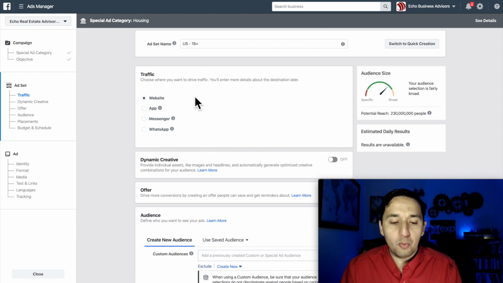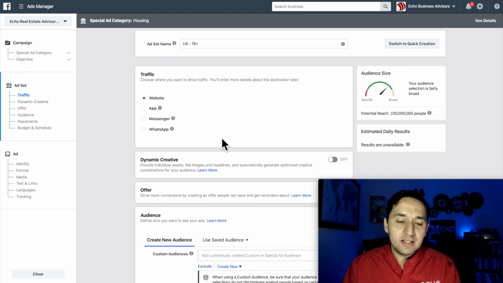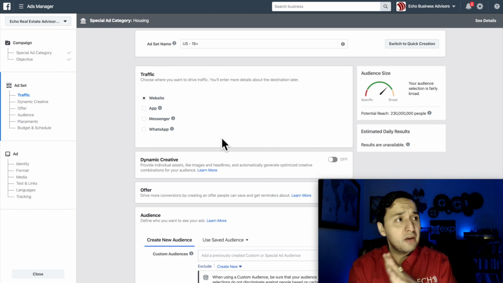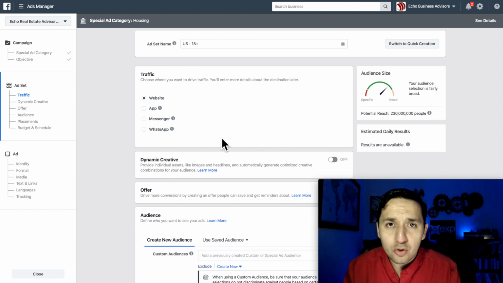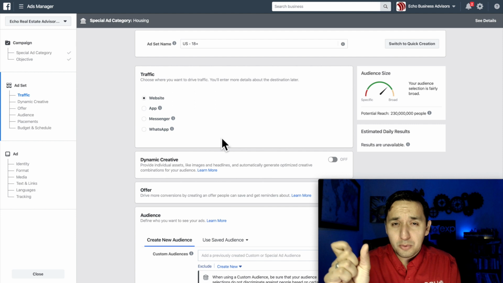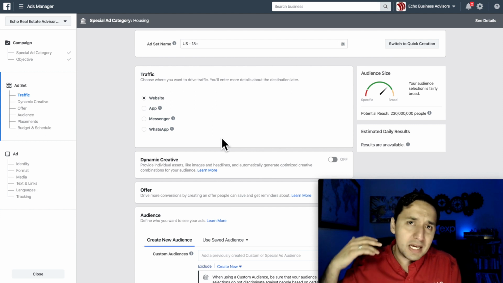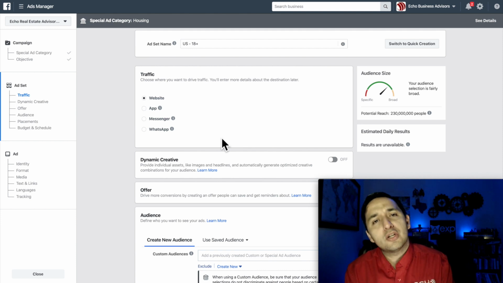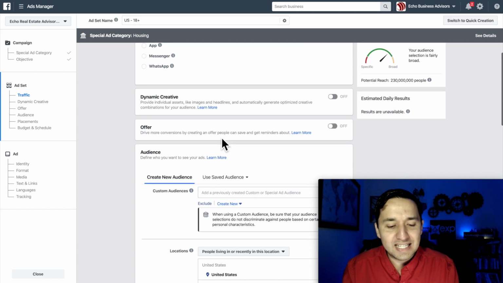So we're going to leave it at website because this traffic campaign, this type of campaign that we selected, remember we selected traffic over here, this traffic campaign is the most flexible because you can pretty much put anything out there when it comes to driving traffic. So any website URL, you can include it within reason. Of course, it has to be legal and all that fun stuff, but you can select whatever URL that you want to select. If it's to your website, to a landing page, to your YouTube page, whatever the case may be, you can drive traffic to where you want it to go.